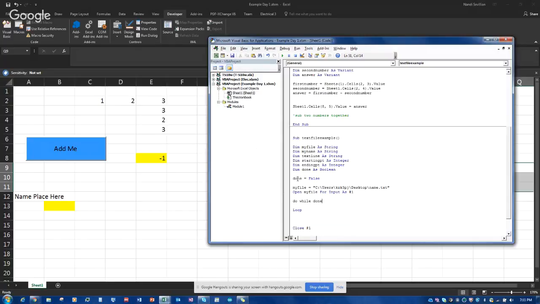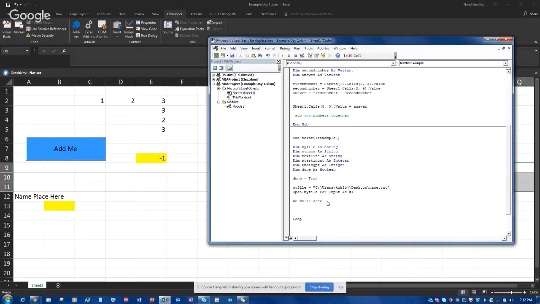I want to do this as true. Basically do while this is 1, which is true. So we're going to loop until that is true. And then we want to print out each letter inside of the text file inside of the Excel sheet.